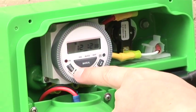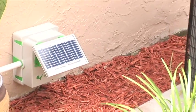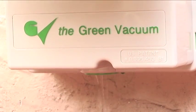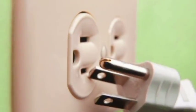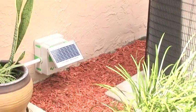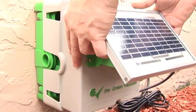This feature allows the existing drain system to maintain its normal functionality, letting gravity expel condensation from the drain line and ensuring normal continuous drainage of water even when the pump is not operating. Eliminate costly repairs, potential health risks, and unnecessary electrical expenses by taking advantage of the range of eco-friendly, cost-friendly benefits offered by the easy-to-install, hands-free Green Vacuum.